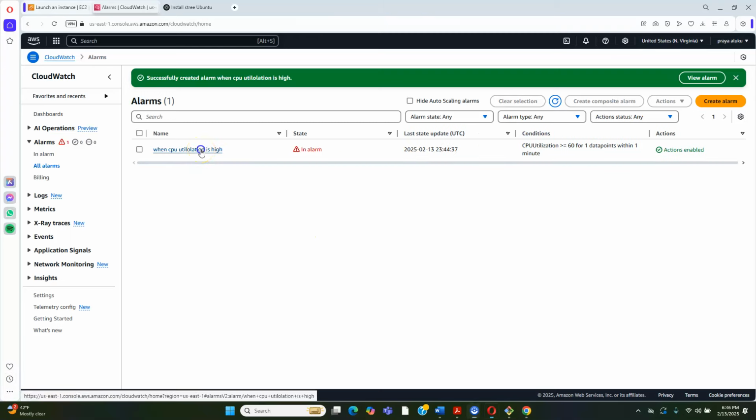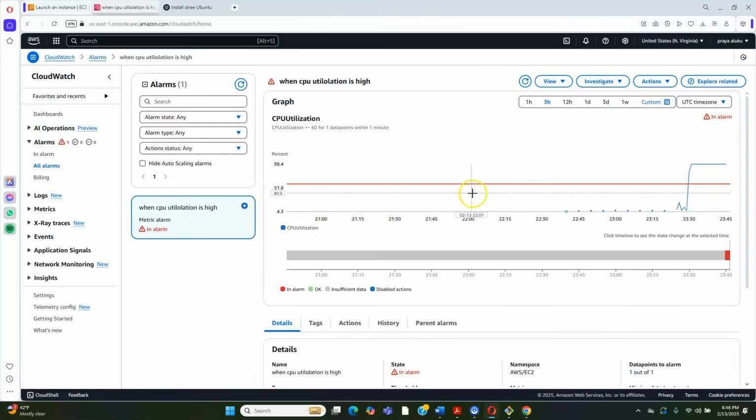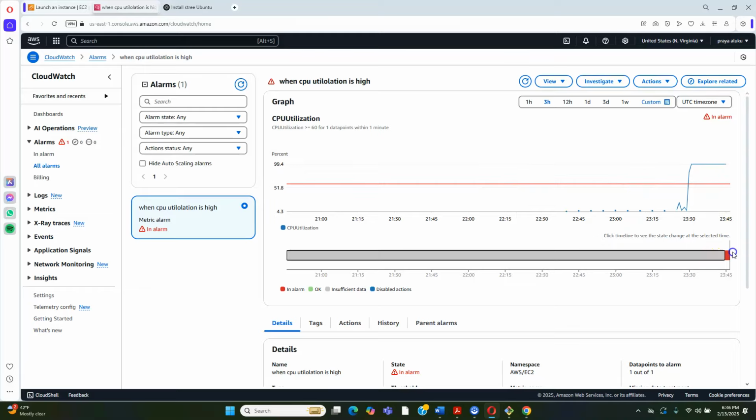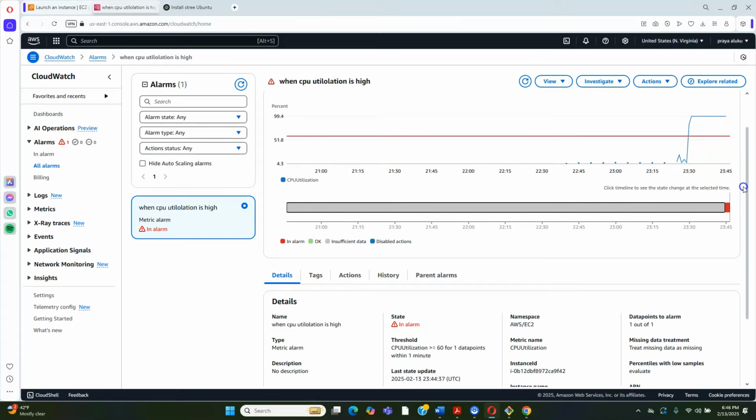So let's click here and check. You can see it shows the state in alarm.